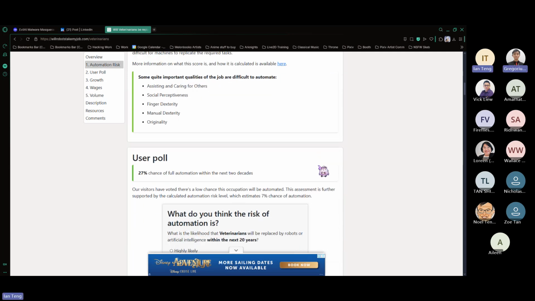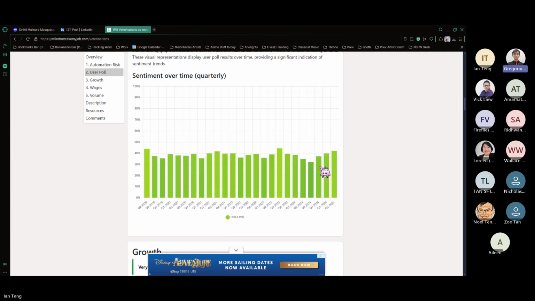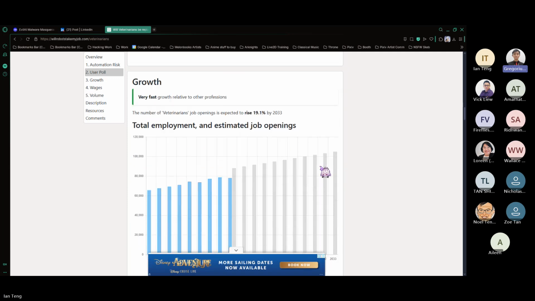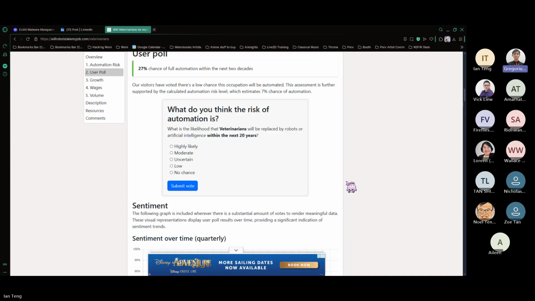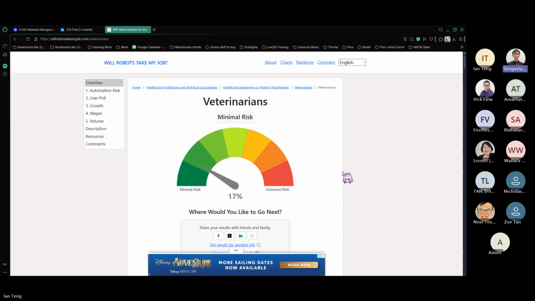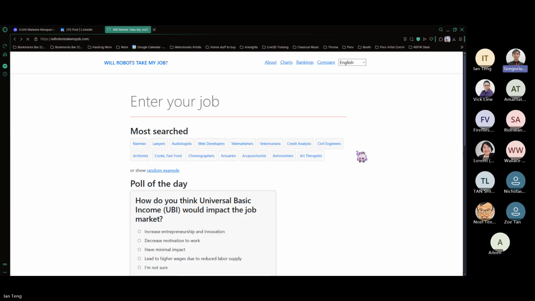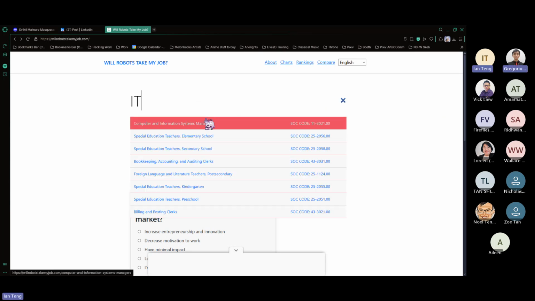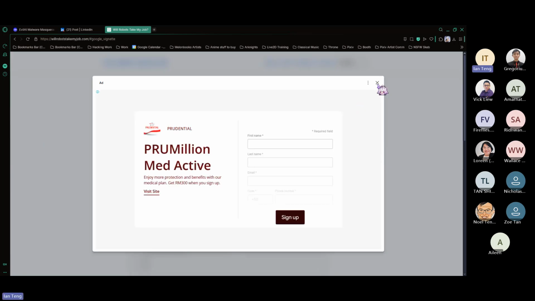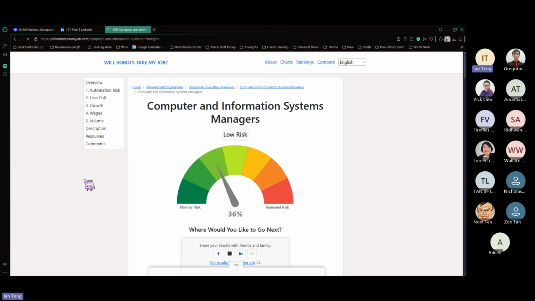Yeah, I think that makes sense. Anything that requires manual work is at a lower chance of being replaced. It does seem like that. But that's since we haven't given AI a physical output yet, we haven't given them arms and legs to work with. Should we try something like IT? Yeah. Maybe let's take this one first. What is this? Okay, I'm surprised it's low risk. I kind of expected it to be higher.